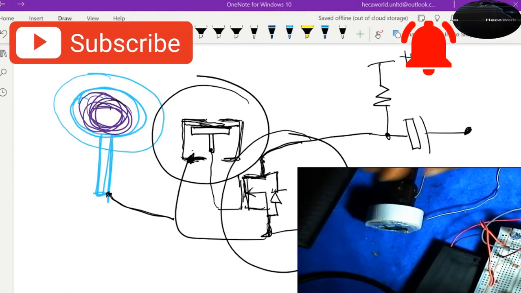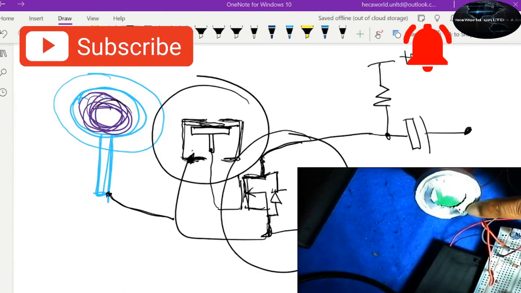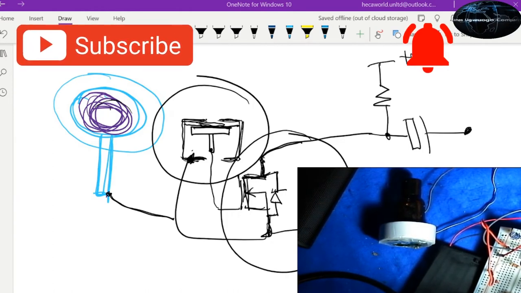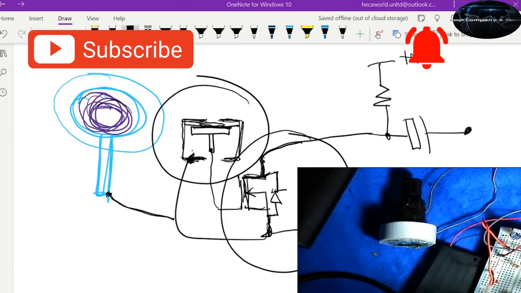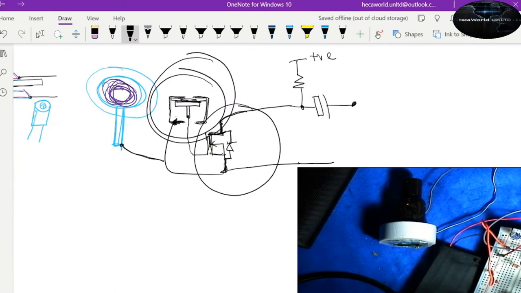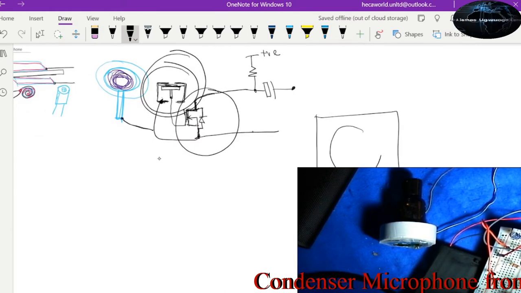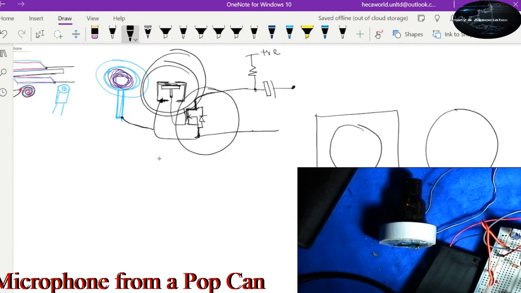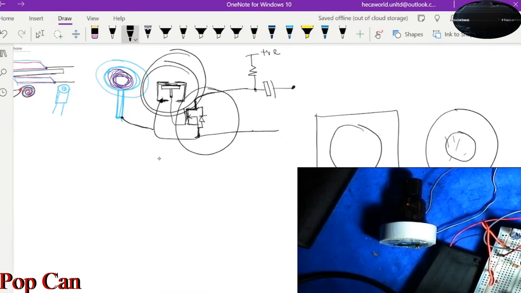All right, so I have two plates here, the outer plates, and then the inner plates that I've shown you, and then there's a piece that was just dangling in between, just like I have on my screen right here. On the left side, you can see the design. Our design today is going to be mimicking this. So we took a pop can and cut out the can, and then just made discs from that. We have three of them, and then one of them made a little bit hollow so we can have air going through that, and then we just place them together, have wire on one and wire on the other, and have the other piece just dangling in between them.